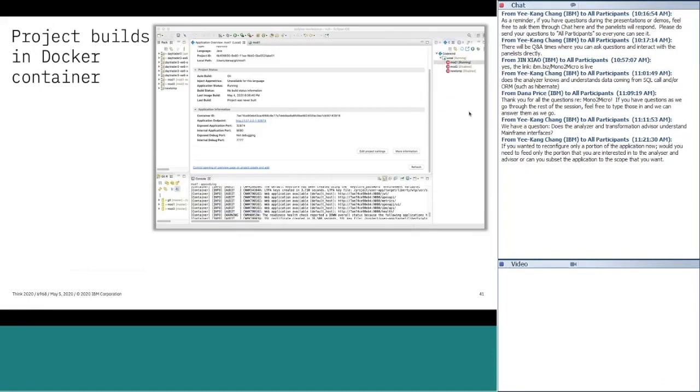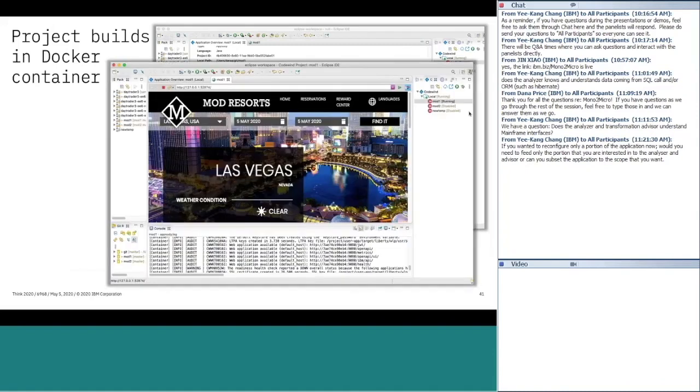And you'll see that at this point, I am building that same application that I was building locally, but now I'm building it using Codewind, which lets me build it in a Docker container. And then I'm running, you'll see it's doing loopback. I'm actually running this application that I've modernized in a container right here on my desktop. When I'm ready, I commit to Git, and then I'm able to have it follow through in the pipeline.